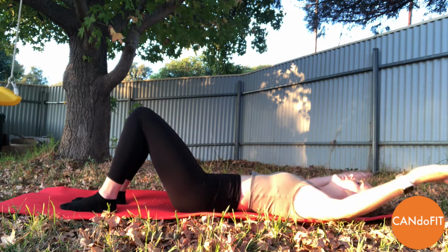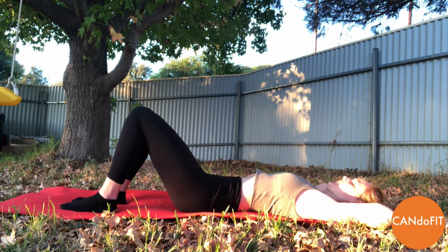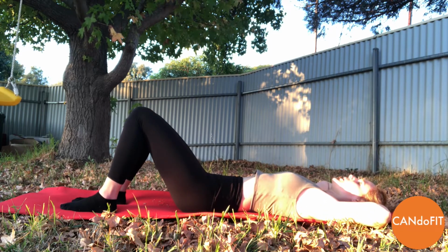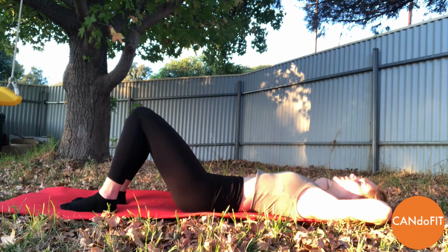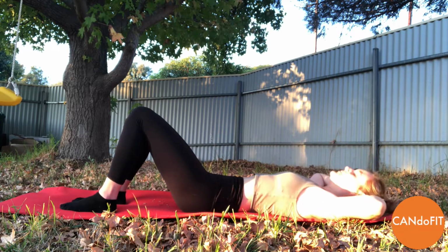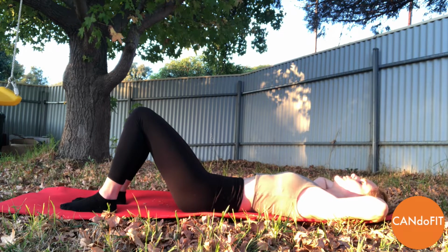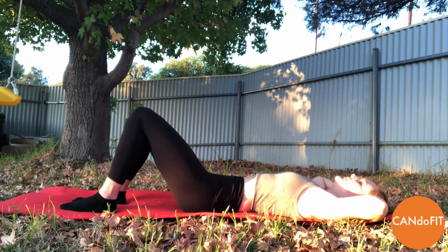And we're going to bring our hands behind our head for our abdominal curls. So we inhale, engage core. Exhale, lifting head and shoulders. Inhale as we lower. Exhale as we lift. So as we exhale, we really want to make sure the eyes are looking through your knees. Drawing our ribs down towards our hips, so we really crunch the upper body up.